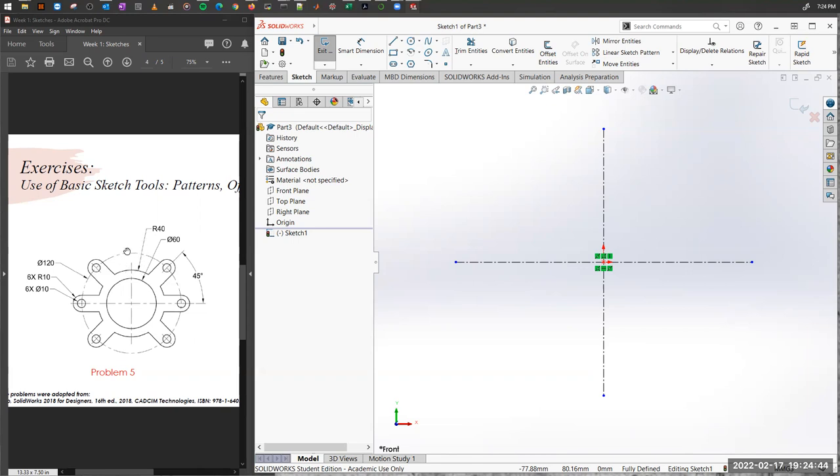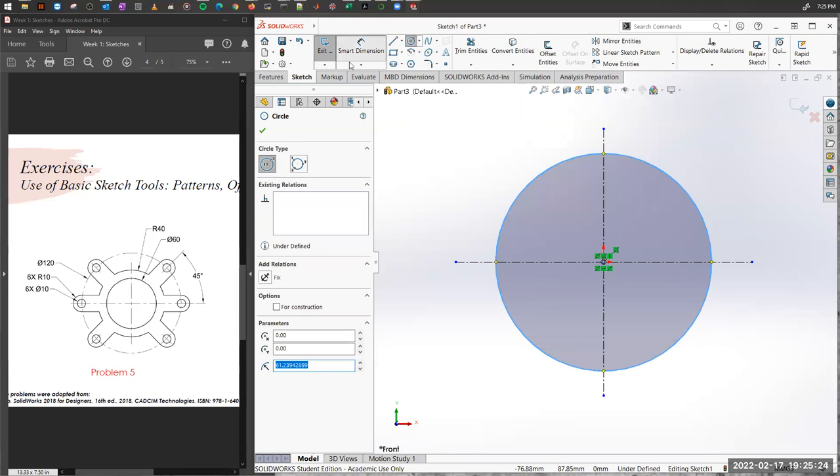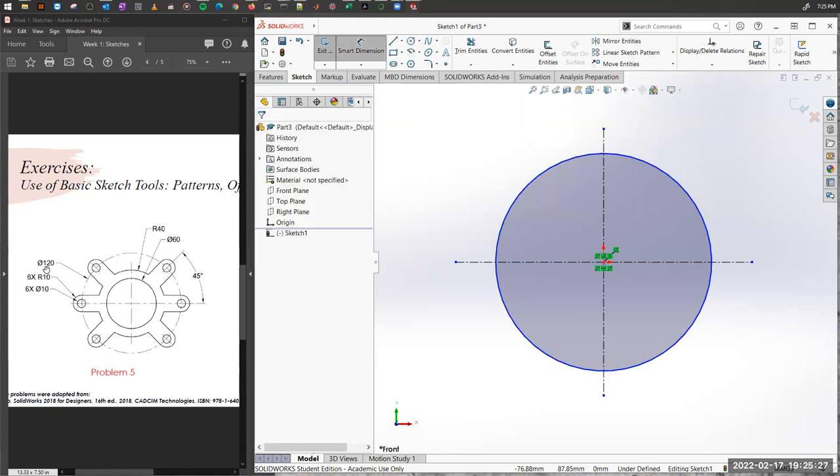The only thing is it is missing in between here and here. So if by any way we can create one of these patterns and make it copy eight times around, because it's 45 degrees, we can easily create eight copies of it. And then we somehow delete two of these, which might make our life easier. So let's give it a shot, okay? We will start with this outer diameter, which we will be using for one of those center creations. So let's start with the outer circle itself, which seems to be a diameter of 120.